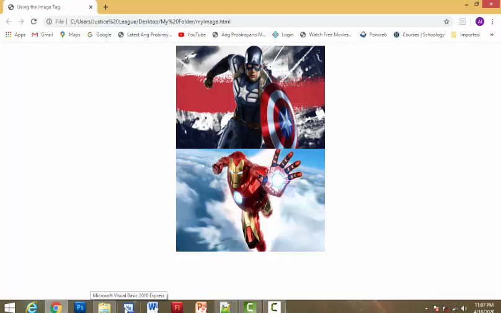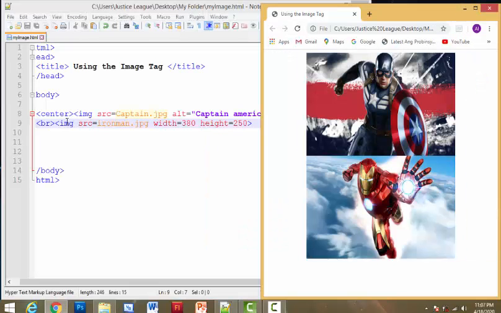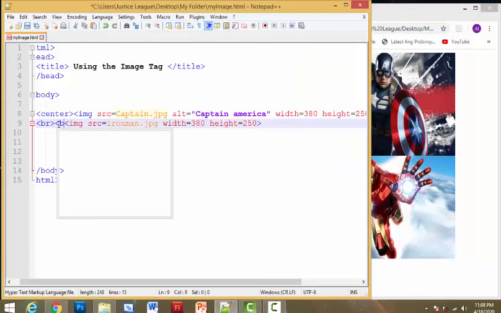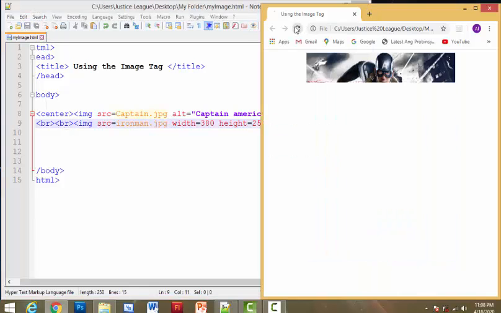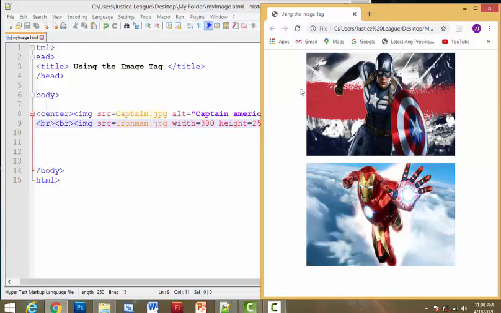You can use alignment, definitely. And if you want to move to another line, use BR. You can use two BR so that the images will not be too congested with each other. So I can also put two BR here. Refresh. You could put some space.